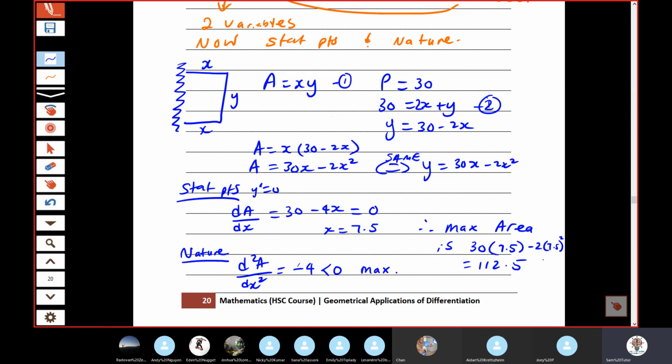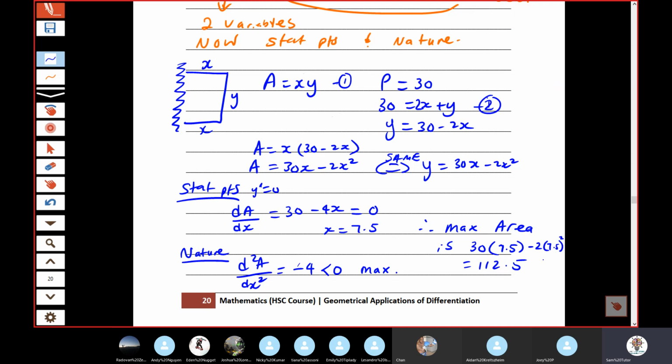So let's recap that. We had two things they gave us. One was it said to find area, so I knew straight away I have to have an equation for area. They gave us perimeter. I plugged that in, and then made two variables into one variable, substituted that into the area equation. Three variables became two variables, differentiated, made it equal to 0, made sure that it is a maximum, so I'm finding the largest area, not the minimum area. And then that's it, you're done. It just said find the max area, so therefore max area is this. Yes?